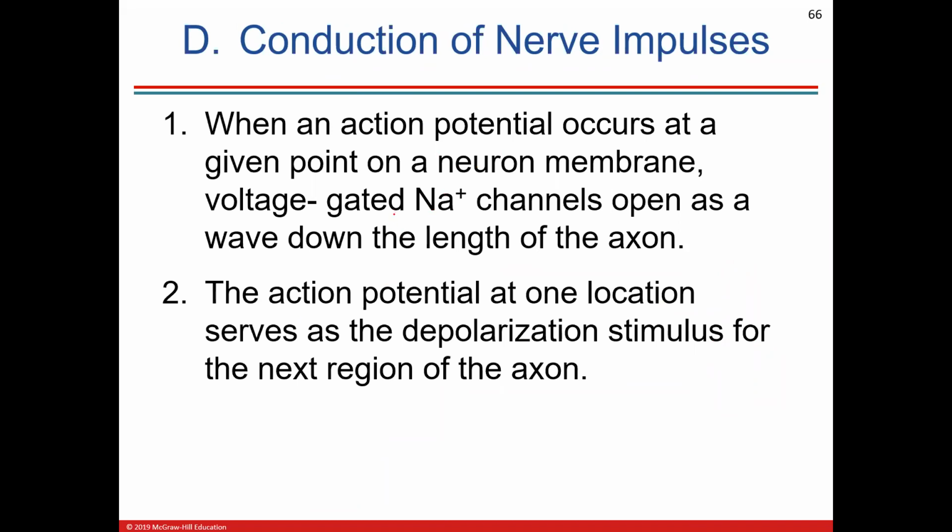So when an action potential occurs, the voltage-gated sodium channels open, and it goes down the length of the axon. So, and let's keep it as a one-way direction from the cell body trigger zone, right? The axon hillock, the initial segment, which is the beginning of the axon, will summate actually and kind of find out if it's going to reach threshold to have an action potential.